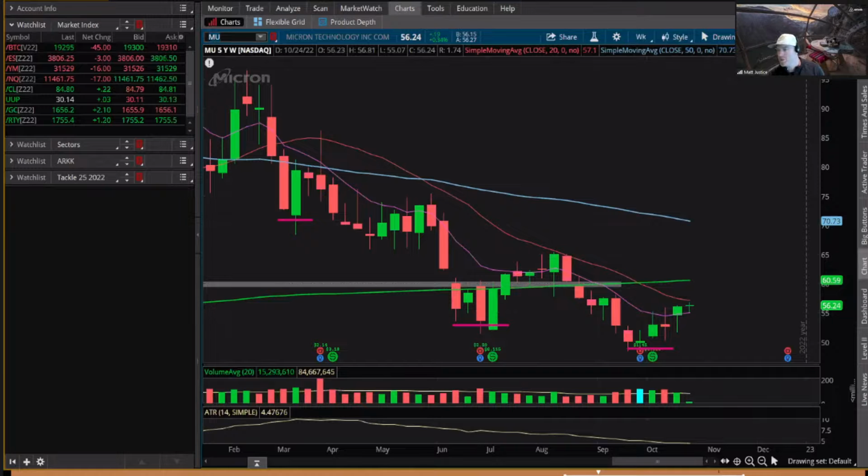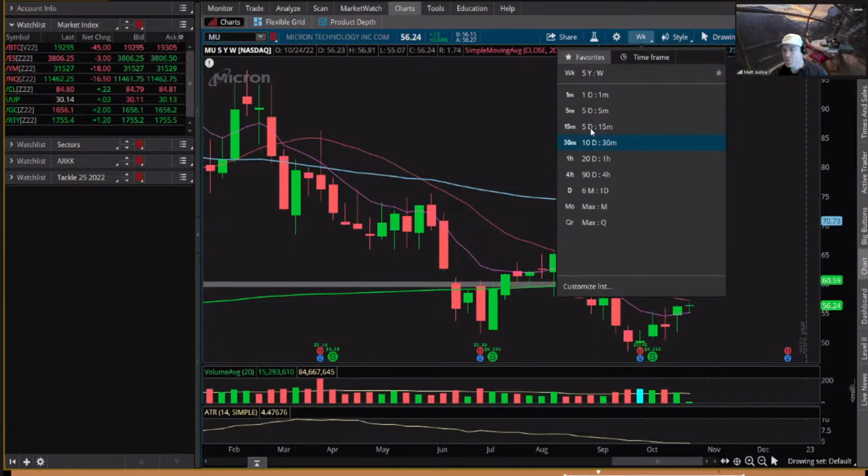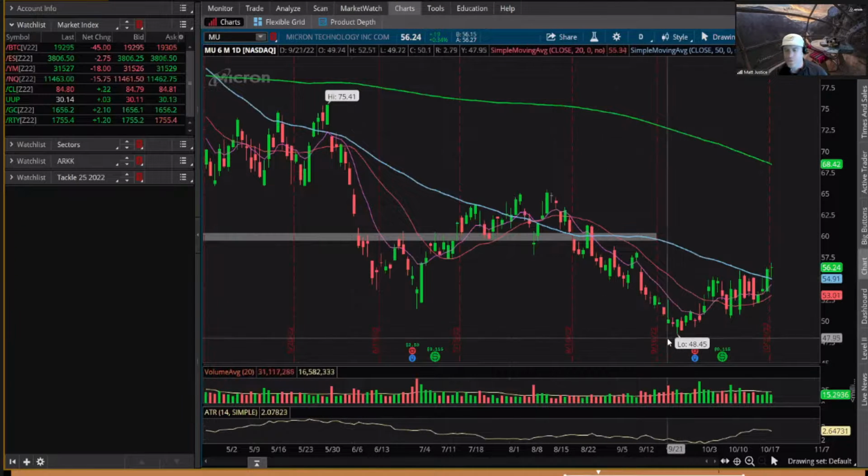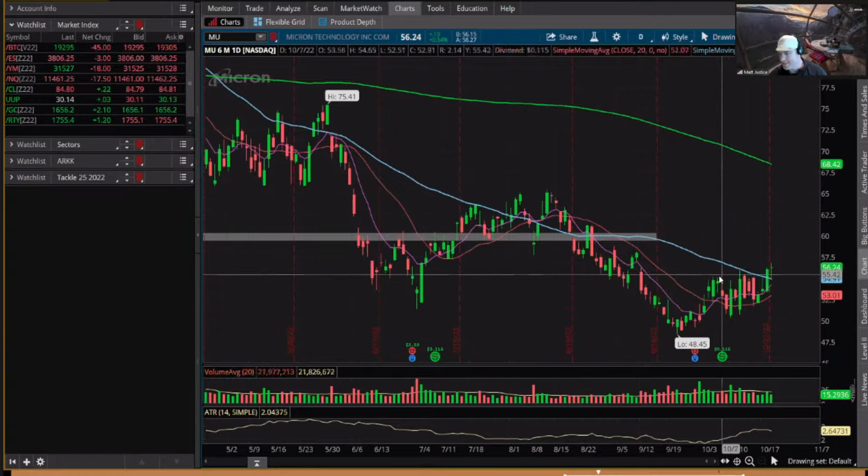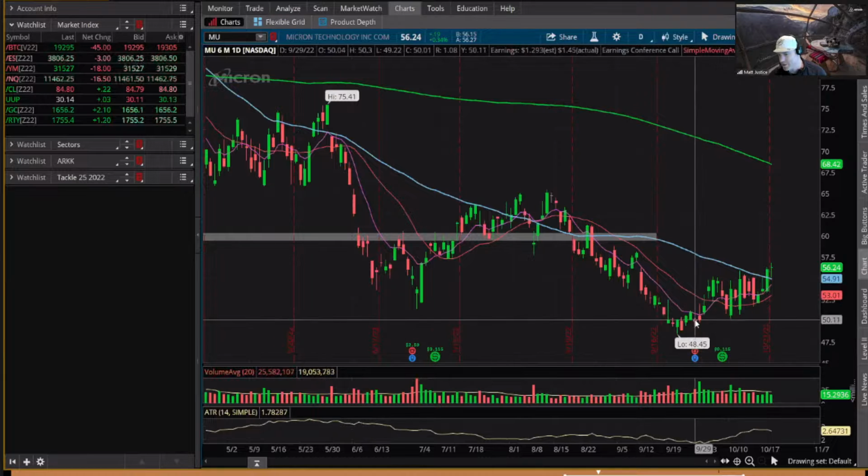Well, let's go to the daily chart and let's see what type of price action we're getting on that daily chart. We know we got slowing momentum on the weekly chart. We know we got a deeper retracement on the weekly chart. Do we got supporting evidence on that daily chart? Oh, well, I think we do here. Look at that 55 handle there. Look at that positive earnings report there.